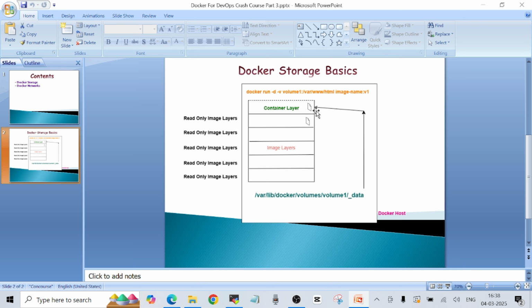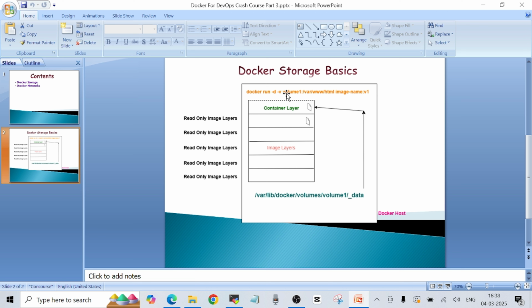Okay, so in this diagram itself, if you see what happens if you create your container using the docker run command, and if you use an additional flag -v, which stands for volume mapping. So here what I'm trying to do is use a volume called volume1, and then map this volume1 inside the container.